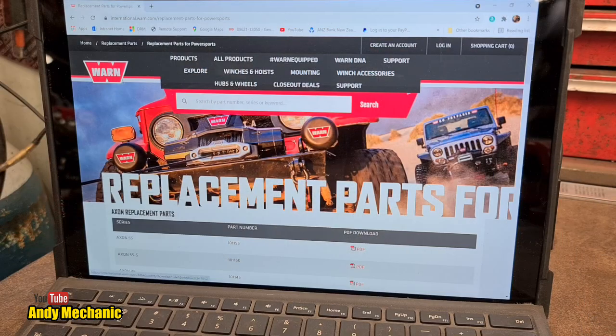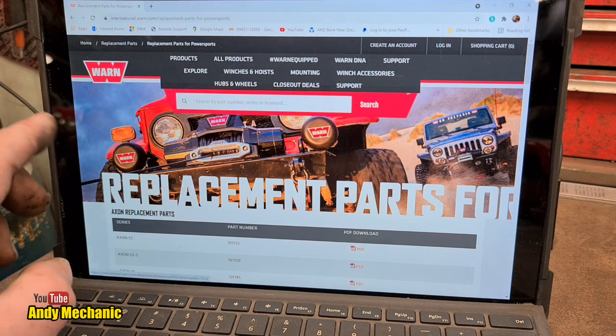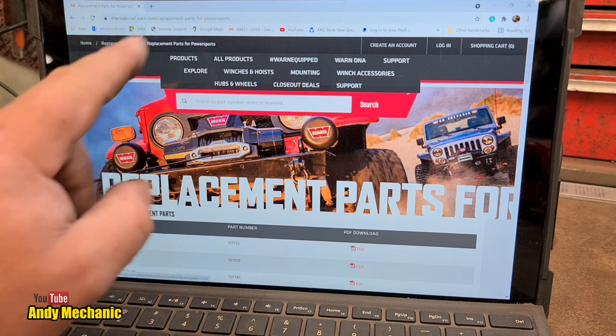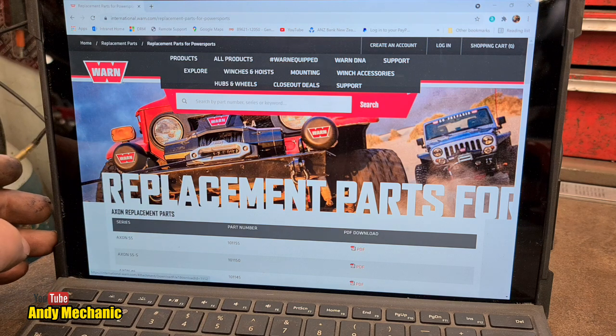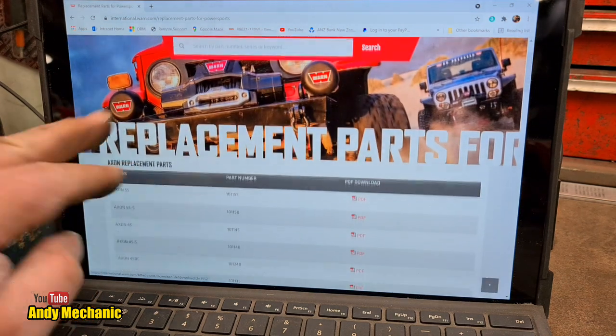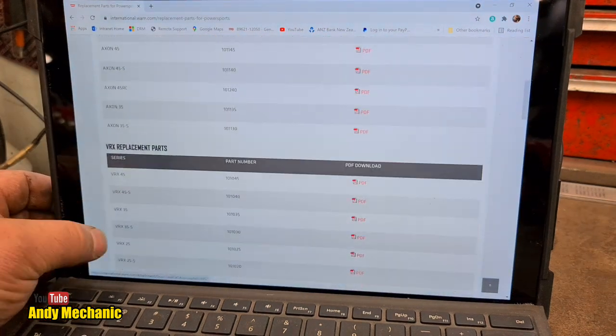So let's take a look on the laptop and, well, not order some parts, but at least make a parts list. Here we go. Now, you may not have a Vantage 3000 Warn winch like the one we've worked on, but you might need some parts for yours. So I'm on the international.warn.com/replacement-parts-4-powersports page. Sorry, bit of a mouthful. So you can scroll down. They're very helpful. You can scroll down, and we need to find our winch.